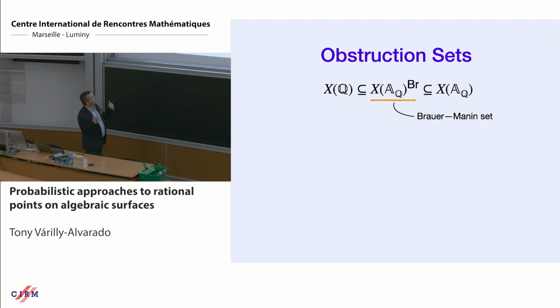Okay, so there's this mouthful. There's this thing called the Brauer-Manin set. This is a subset of the adelic points that is carved out by what's called the Brauer group of your surface. More on that soon. The important thing is that it can jam in between the set of global points and the set of local points. And I'm thinking of the set of global points embedded in the set of adelic points diagonally. Right? So remember, X(Q) includes into X(Q_p) for every p, and so that's the diagonal embedding that I'm putting in there.